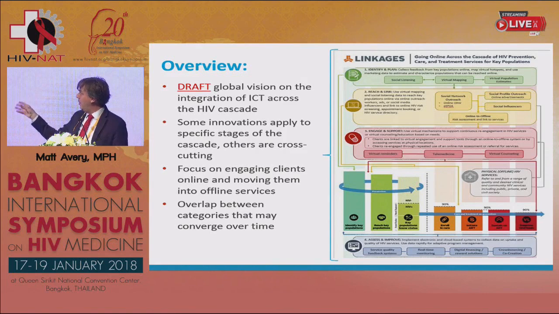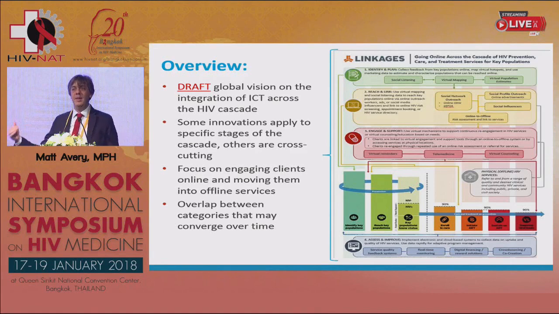So as I just said, some of these innovations apply to one specific step in the cascade. Some of them apply to multiple steps in the cascade, or in fact across the entire cascade. Currently, this model is set up to emphasize engaging with members of our target populations online in virtual spaces, but shifting them into real-life interactions for physical service delivery, into HIV testing clinics, into ART service providers. We do expect over time, as we develop better technologies and better models for using those technologies, that even some of this clinical service delivery that typically would require a face-to-face interaction can increasingly be shifted into online virtual interactions.